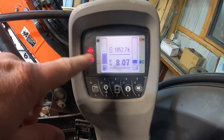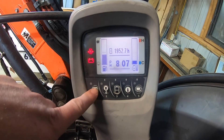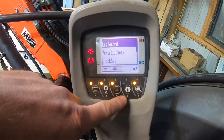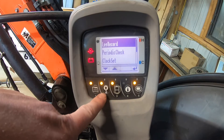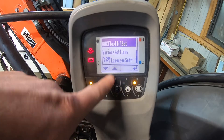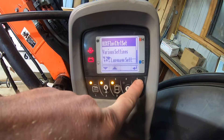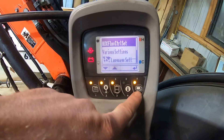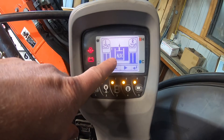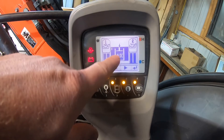Here's the control screen — all I've done is turn the key on, I have not started the machine. This button takes you to your menu, and these arrows correspond to the down and up buttons. We're going to go down to auxiliary flow control settings, and enter is this button that looks like an arrow pointing to the left, so we press enter. This right here is for aux one, which is your standard — when you press this it automatically goes to aux one.